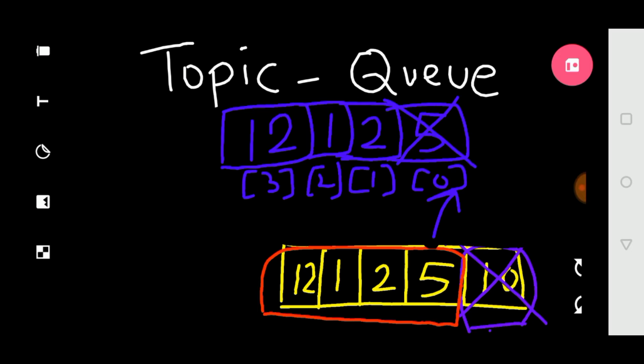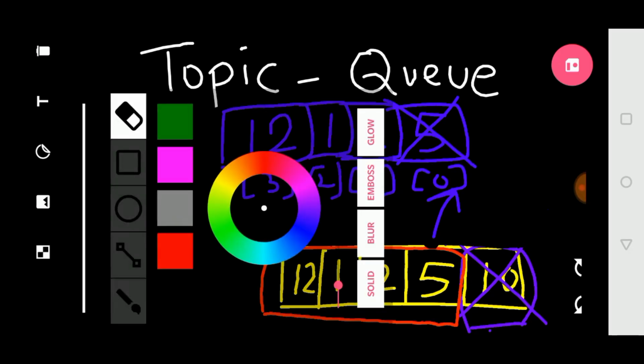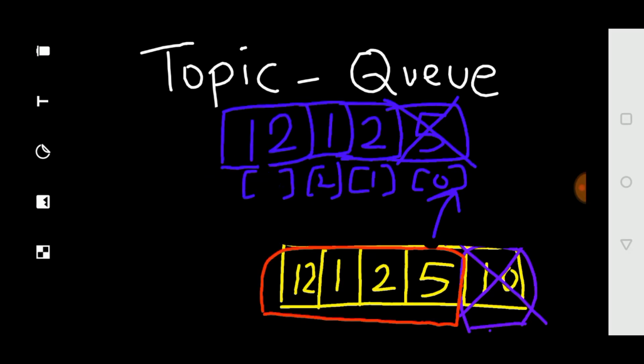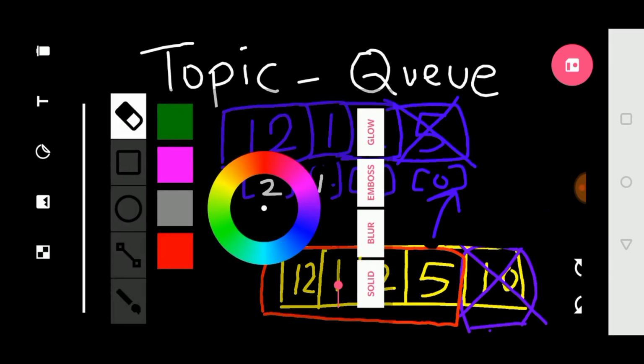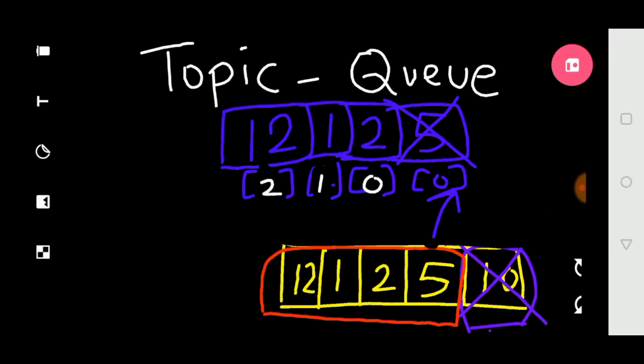So whatever remains will now change their indexes, and they will become 0, 1 and 2. So this process keeps on continuing unless you want to add elements, but this process gets continued when you keep on removing the elements.